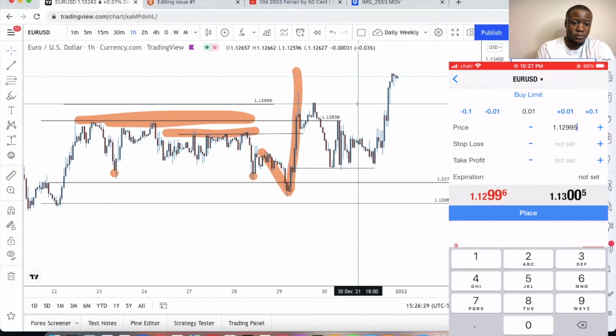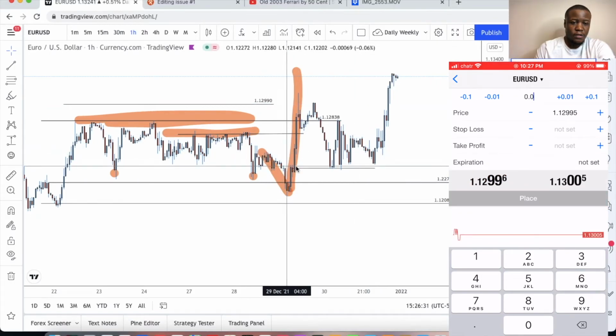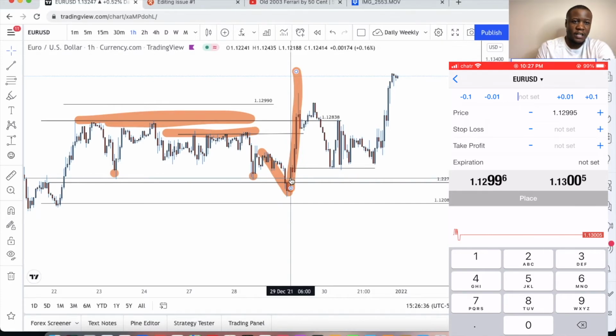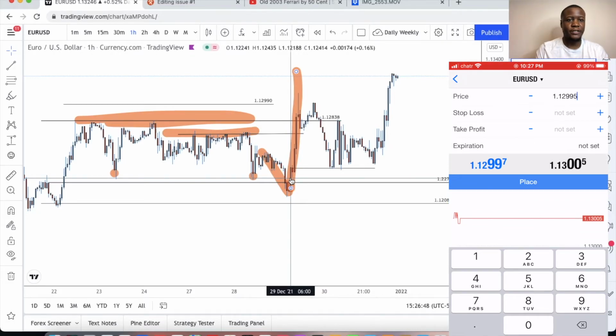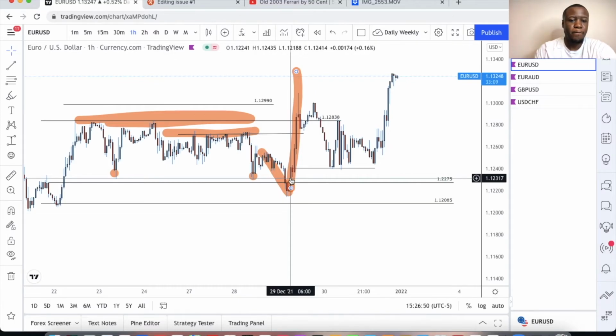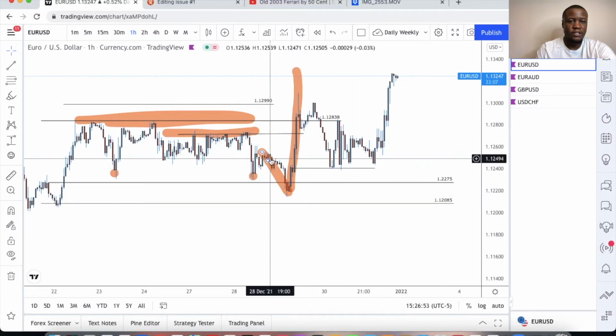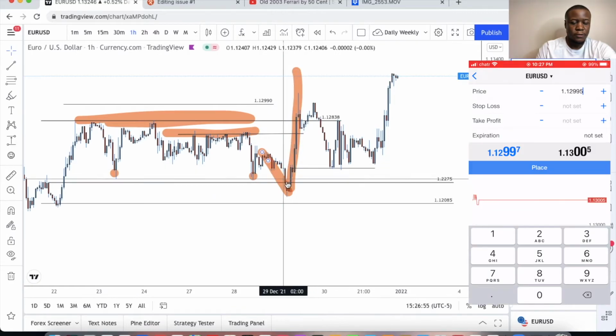Next thing you want to do is put how many pips you want for the actual trade. I don't know your account size, so I can't say how many pips you should be using, but for me, as a beginner, I don't want to trade more than 2% of my actual account, as a general rule of thumb.